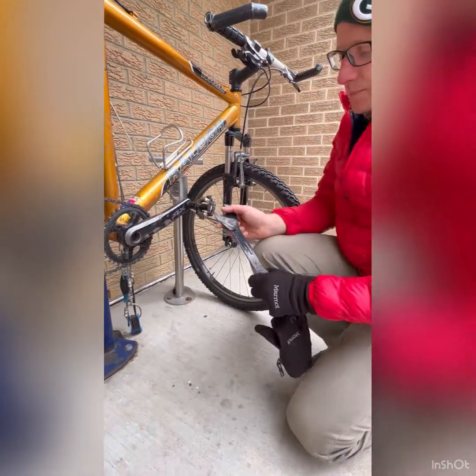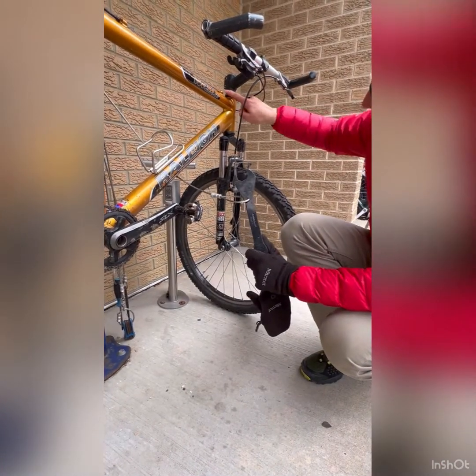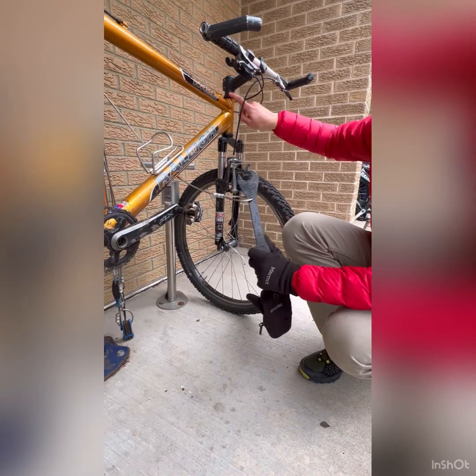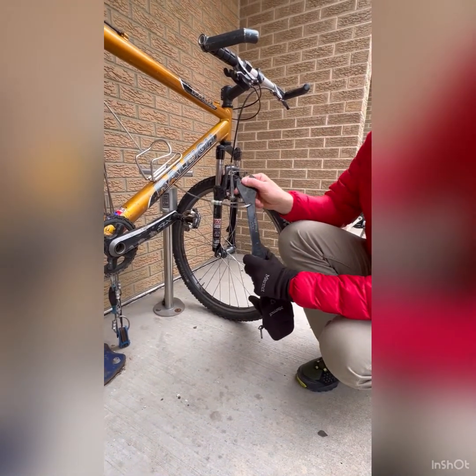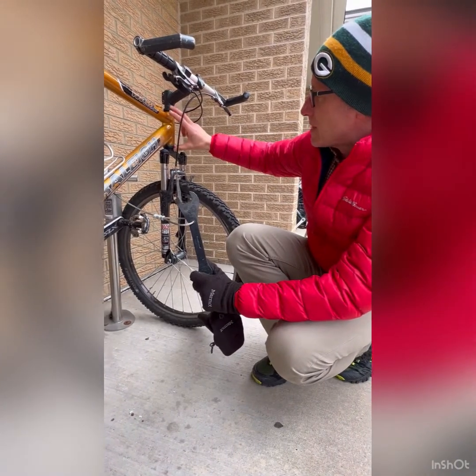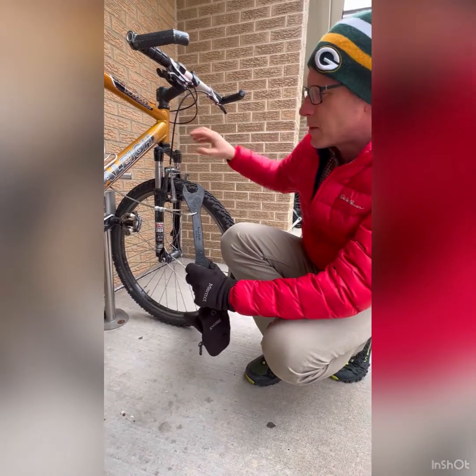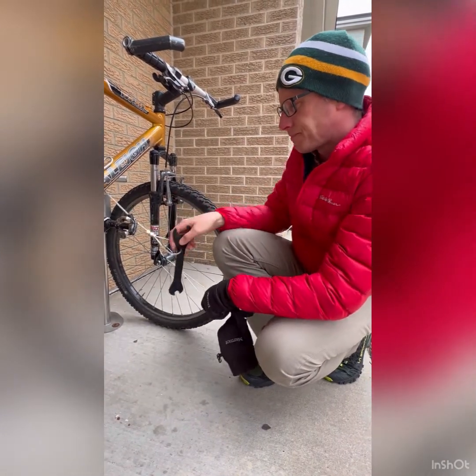The other end, and this wouldn't work on my bike, but some bikes at the top of the fork have a big nut here, and that was set up in order for you to tighten that. And that's pretty common to have a loose headset here. So if that was loose and your whole handlebars are wobbling a little bit, that would allow you to tighten that.